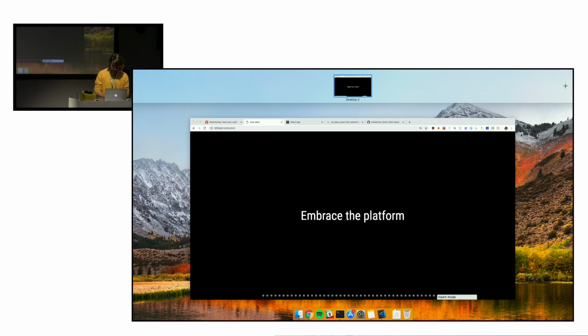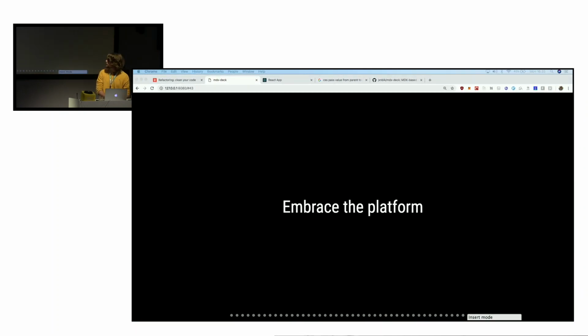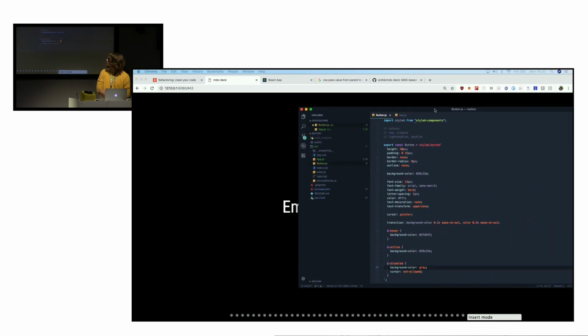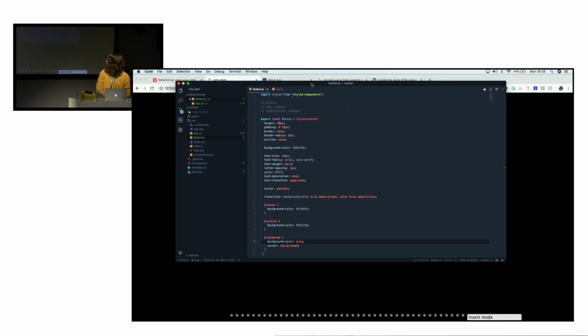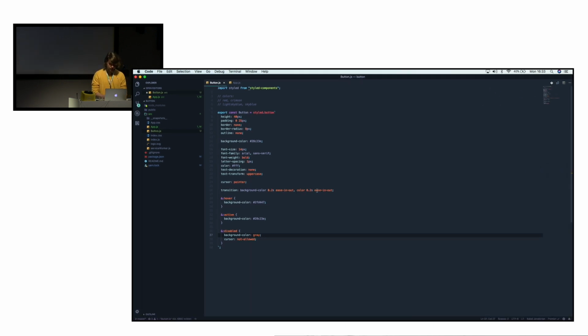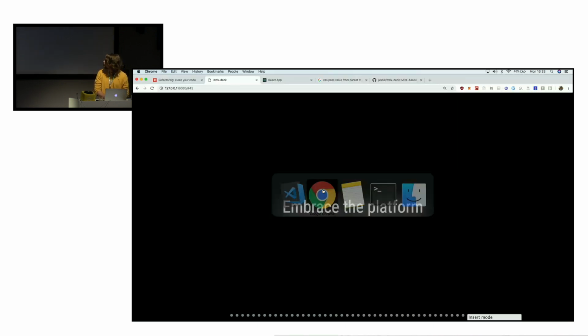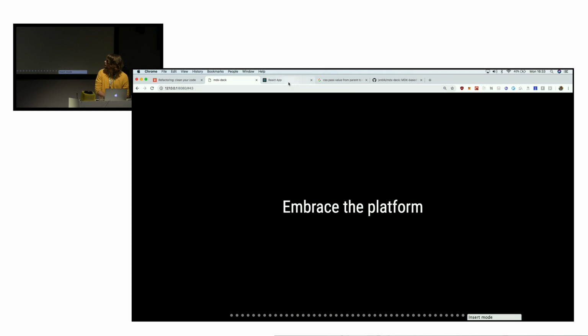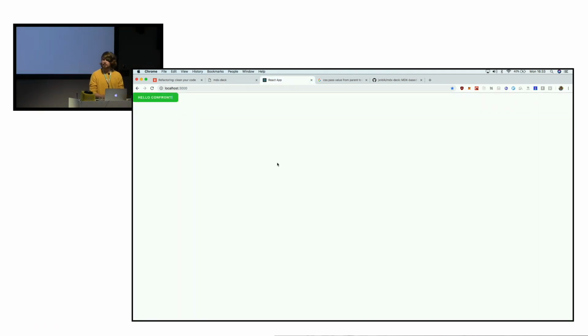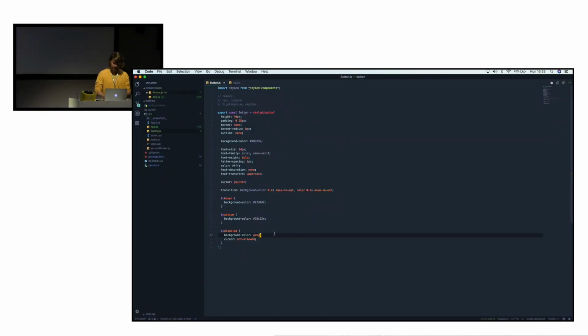And I will try to, as always, because my stuff isn't working properly, I'll move my Visual Studio here. And I also have my Chrome here with my React application. I have my green button, and I want to do the exact same thing I did on the presentation.